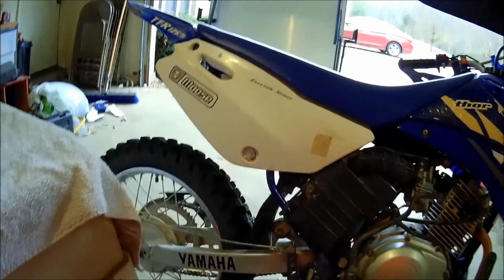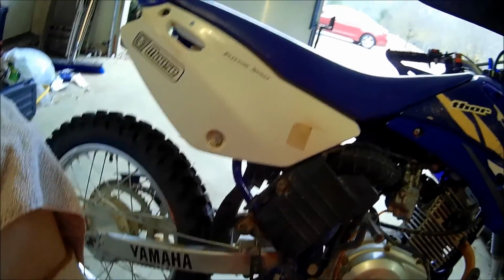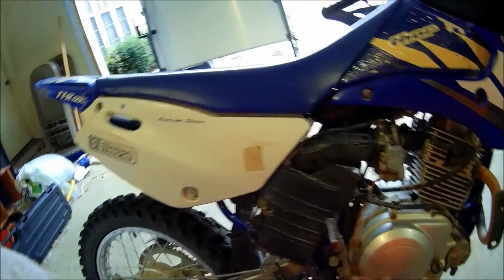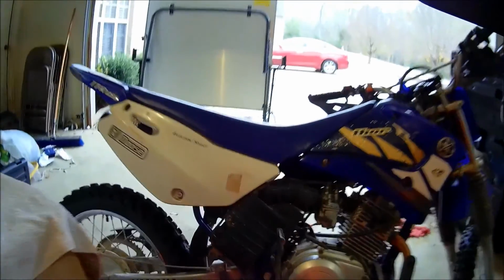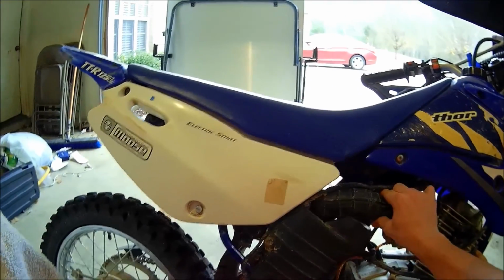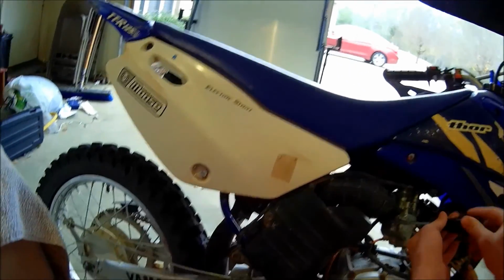Because I just haven't cleaned it in a while, and it's been leaking out of this tube right here. I think it's the overflow tube, so I'm going to be checking that out and see what's wrong with that. So let's get started. First off, we're going to take off these two boots. This one goes to the airbox, this one goes to the header right here. So you're just gonna unscrew these clamps right here and then go from there.